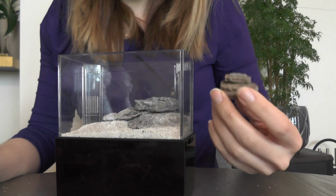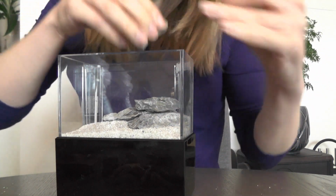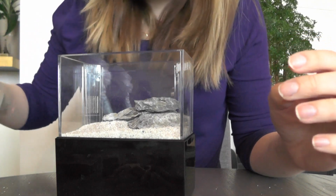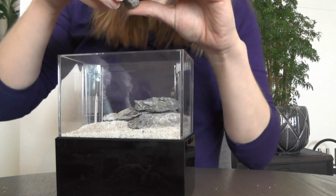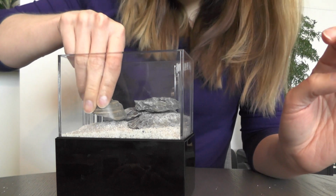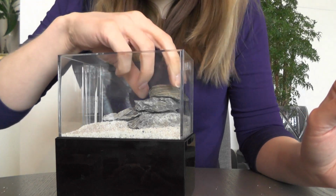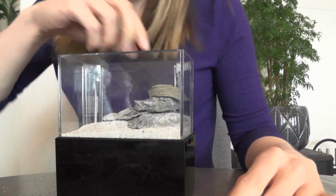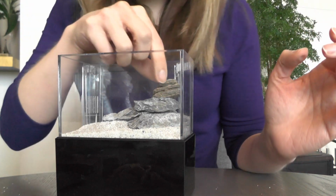Now I'm getting to the rocks that have a more stacked look. I mean, they're really cool, but I don't know if they will fit in here the way I want them to. I don't know. Maybe I should do something like this, or just keep it really simple. I'm out of the rocks that had more of a gray tone to them.